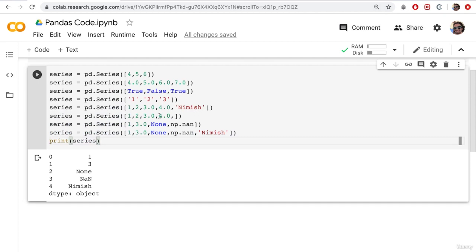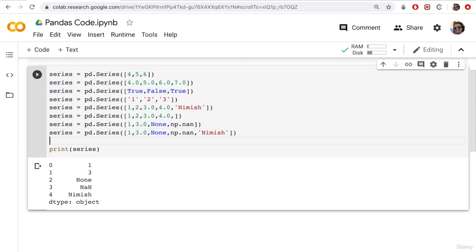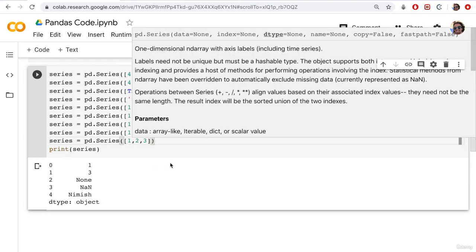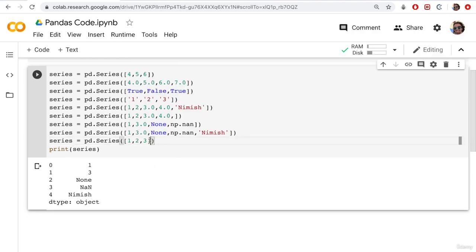explicitly assign a data type. So far we've been using the implicit interpretation, but let's say we have a bunch of integer values, but we want this to be an array of floats. Okay, so we can do our series is equal to pandas series. Just going to enter in some integer values. Let's do 1, 2, and 3. But let's say we want this to be floats.